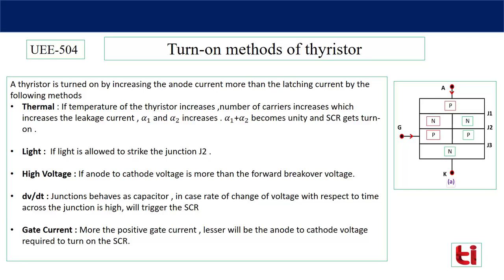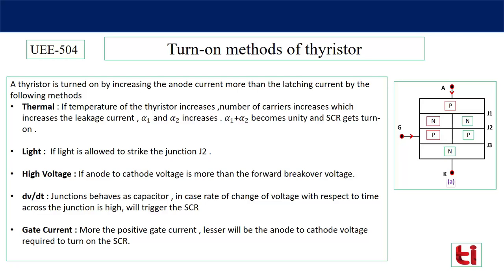And if the anode is connected to the positive supply and the cathode to the negative supply, then junctions J1 and J3 are already forward biased. So now, by application of positive gate current, junction J2 breaks down, with J1 and J3 already forward biased. So ultimately the four layers are flooded with carriers, and the electrons are easily attracted by the anode and holes by the cathode, and current will flow from anode to cathode. That means the thyristor is now completely on.